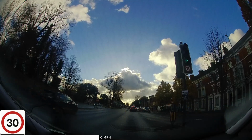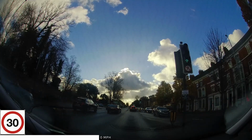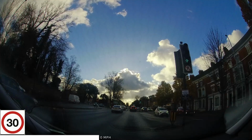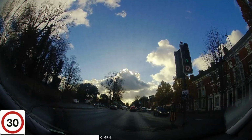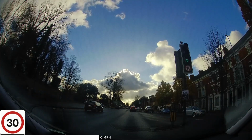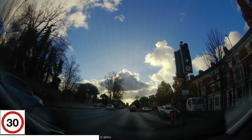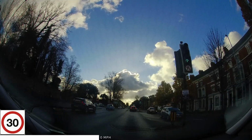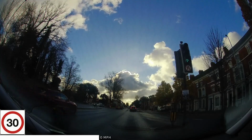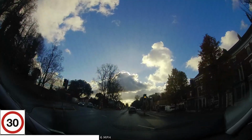Even though there's no yellow box for the junction ahead, we should remain behind the stop line, as we can't clear the junction without blocking it if our light turns red. When the vehicle that's 2 or 3 ahead of us starts to move, we should start to creep forward, providing our light stays green, as then there will be enough space for us to not block the junction by the time we get there. This is assuming vehicles ahead don't stall or something similar.